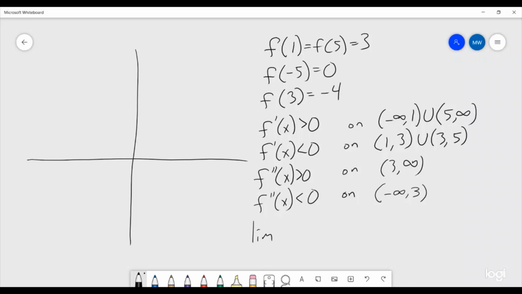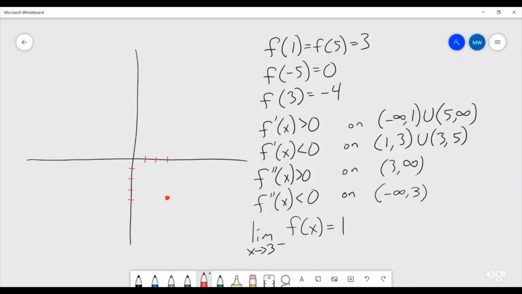And we have the limit as x approaches 3 from the left of f of x is equal to 1. Go ahead, pause the video, and try and graph a function that satisfies these requirements. So the first thing I would do is I would plot the different points that we know. So we know that f of 3 is at negative 4. We know it has to pass through that point.